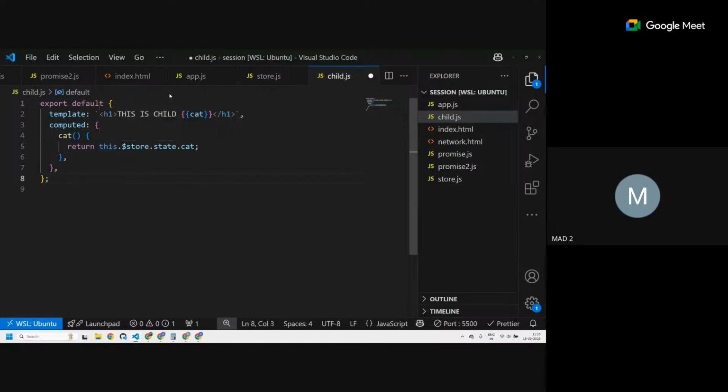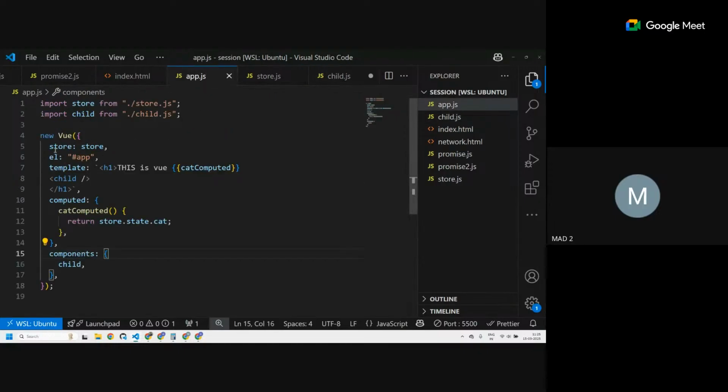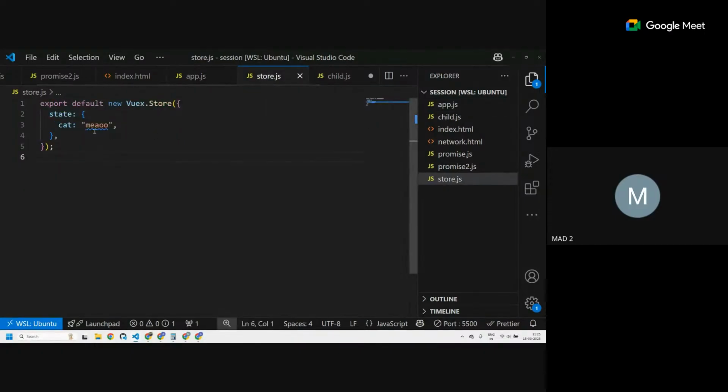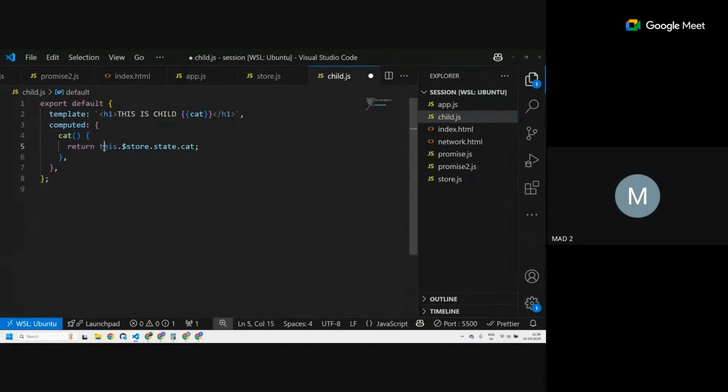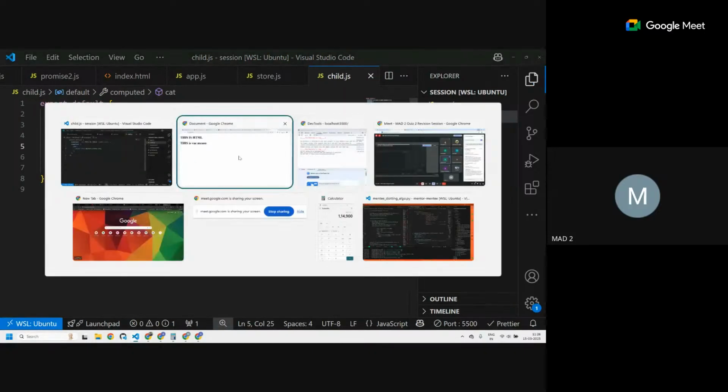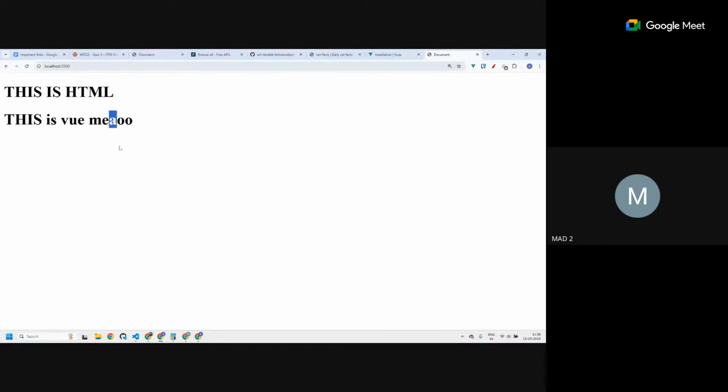Whenever Vue has registered a store, I automatically get this $store. So I can access the store from anywhere across any component. Now you can see it should be there, but it is not there.